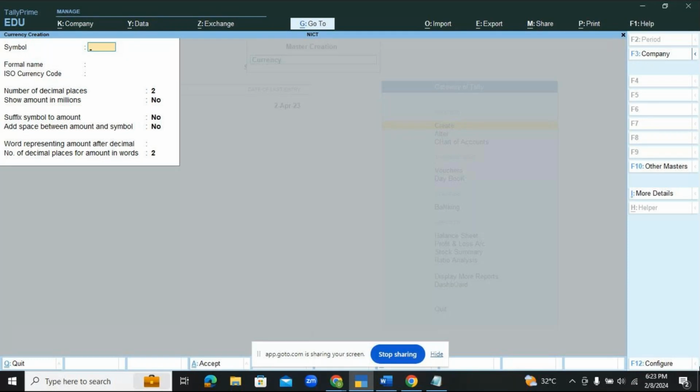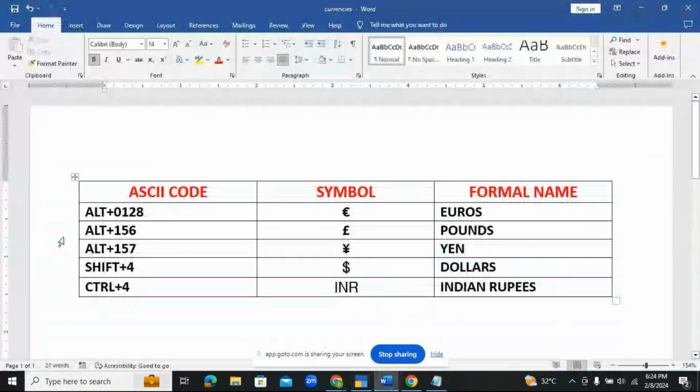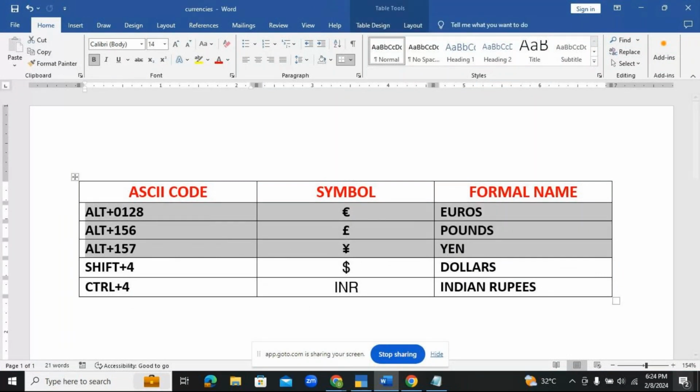And before I start, let me give you one important tip. If you're working on your laptops, to create these three currencies, especially these three, you need to have the numeric pad separately in your laptop. If you don't have the numeric pad separately, you cannot create these currencies in Tally.